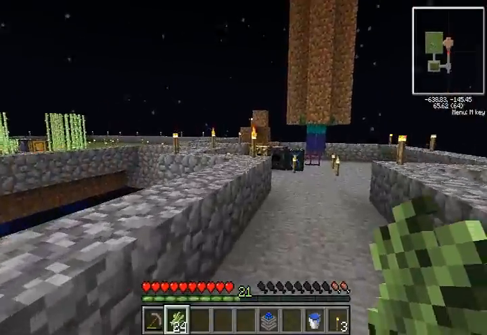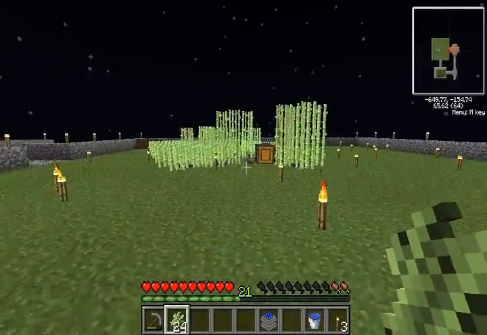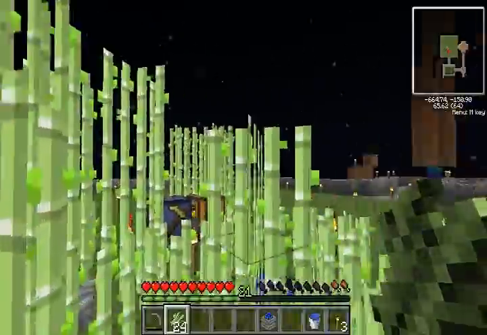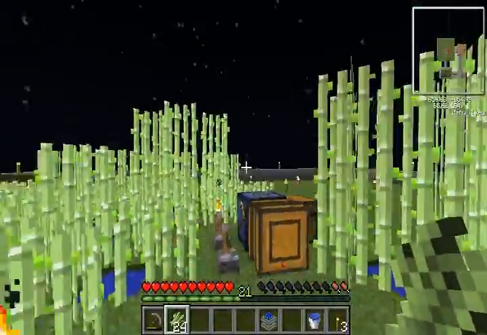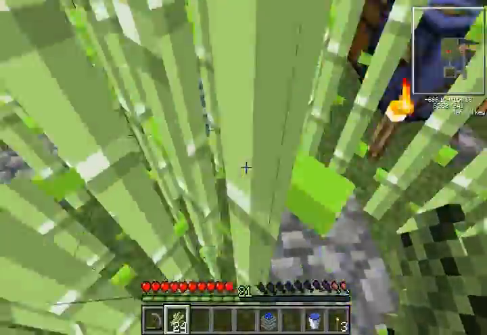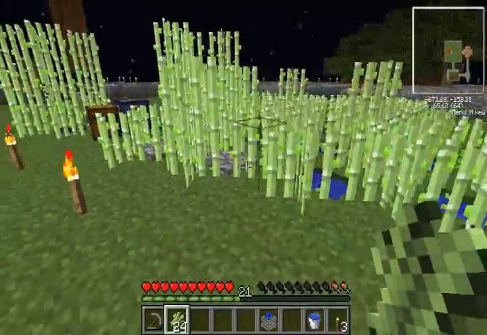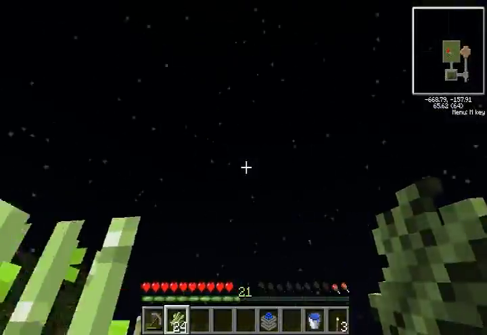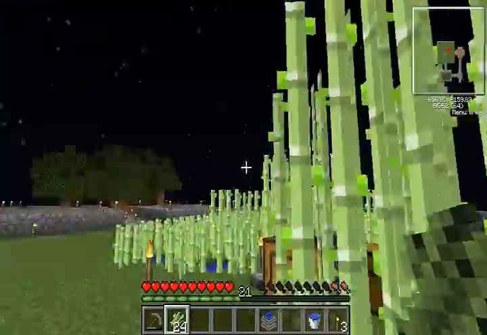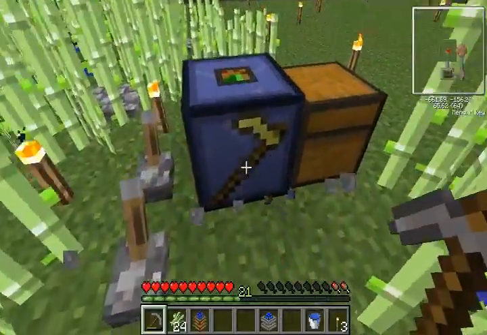I'm also thinking of changing my design over here because while this does allow for the maximum amount of sugarcane to grow, I won't be able to place any torches because every single space is being used by this. So I could hang lights up above it, but that would just be a lot of trouble. So instead, I'm going to change all of this up. Yeah, so we're going to get that done.